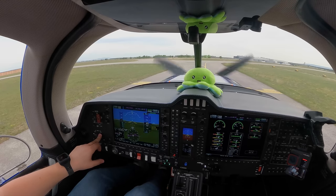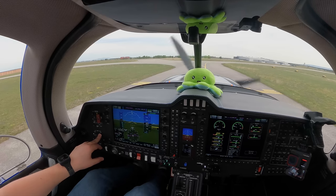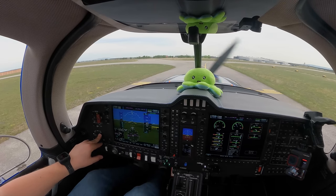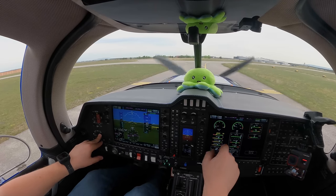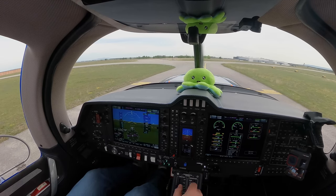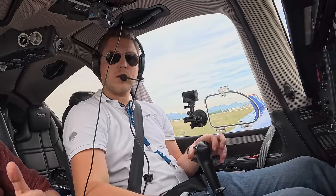Fading. First two lights, then ECU-B fail light. Now comes the cycle. Number one, you see that the RPMs are dropping. Now ECU-A, RPM goes up. Now the propeller goes into coarse pitch and therefore the RPM drops, and goes back into fine pitch and the RPM is rising a bit. That means we are ready to go. ECU test is done and the rest is lineup procedure. All good? Ready? Great. Okay, let's go.